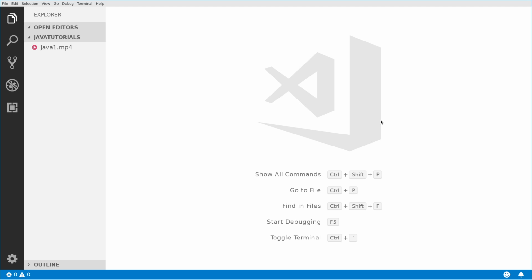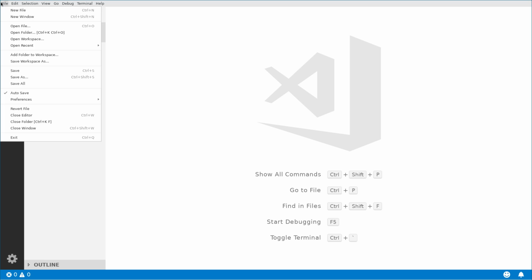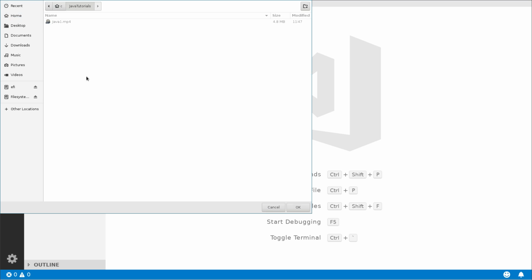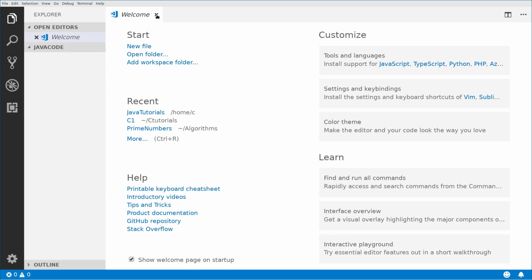So we will start coding right now. We will open Visual Studio Code and we will open a new folder. In this case, my folder here is Java Tutorials. If you don't know how to open a new folder, you simply go to File, then Open Folder, and you create a new folder. Right here, I have created this Java Tutorials folder. If I open it, you can create another one inside. Maybe I will create one called Java code, okay? I will press OK, and now Visual Studio Code will open this folder.